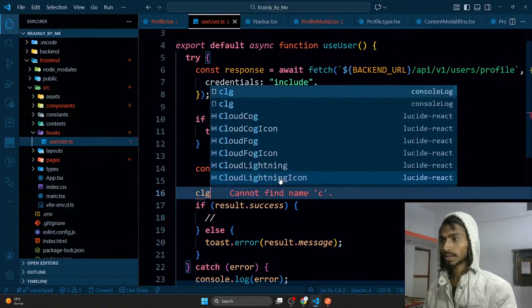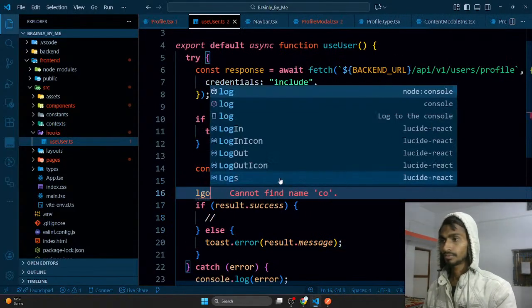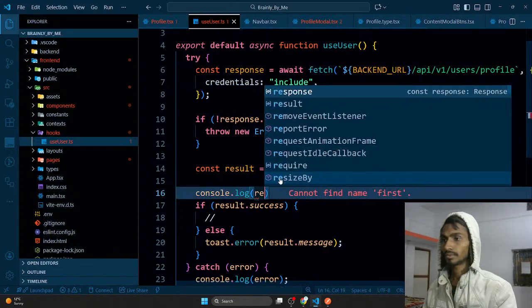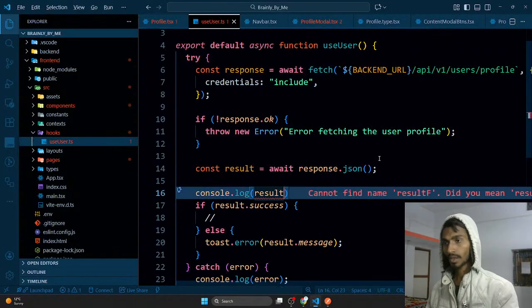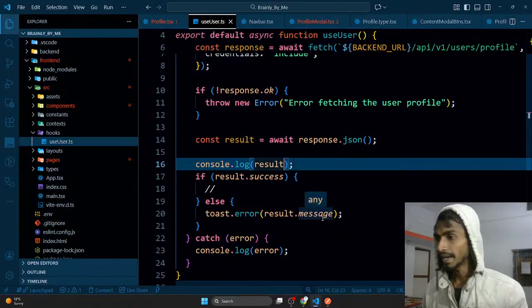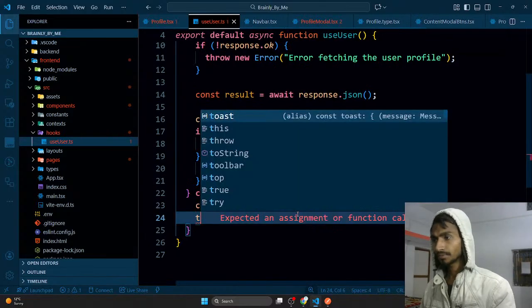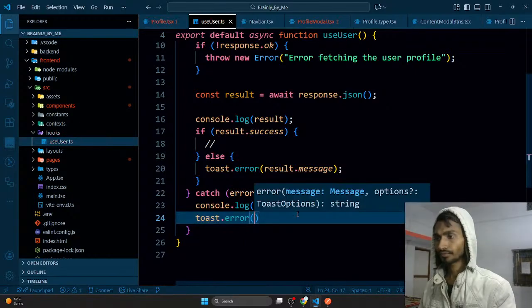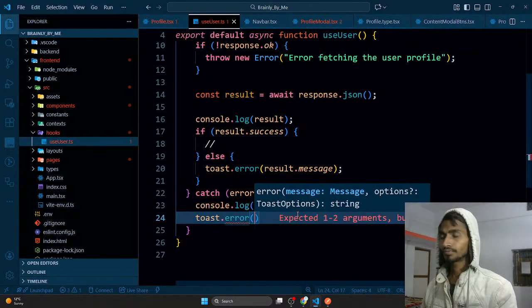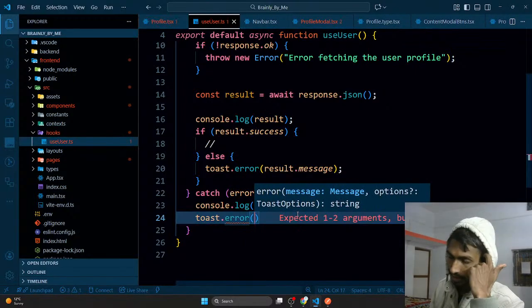Let's log the result. console.log result. Done. Yeah, kind of. If I actually get the post.data, then if I'm using fetch over here, that means that's going to be just errors. Okay.